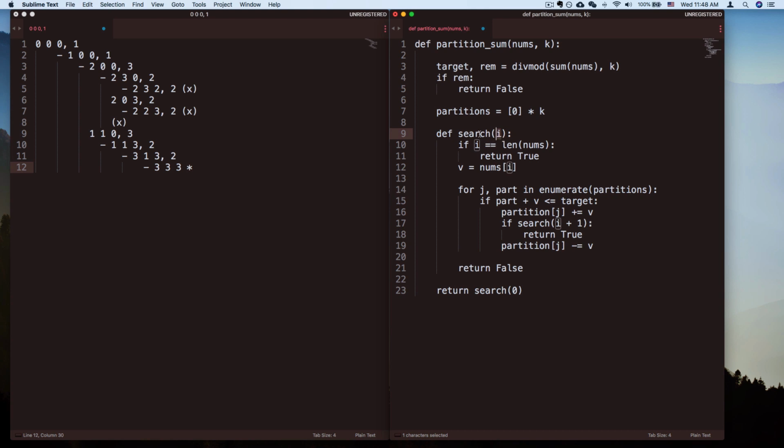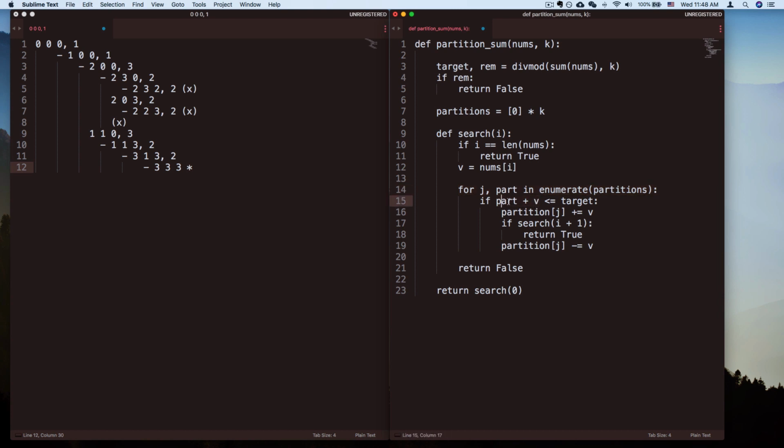So this is telling the function that we are working on item at index i. If we have exhausted the list, then we return true. Otherwise, we keep on going. We get the value of this item, and now we loop through the list of partitions and try to see if any partition can take that item.